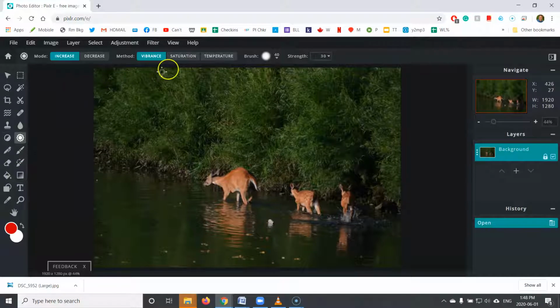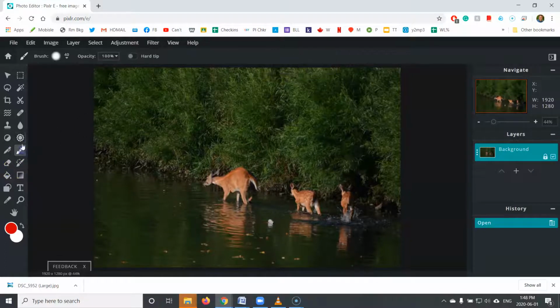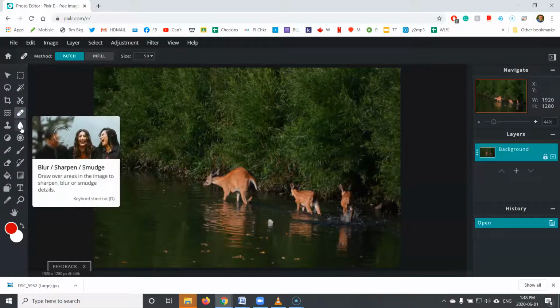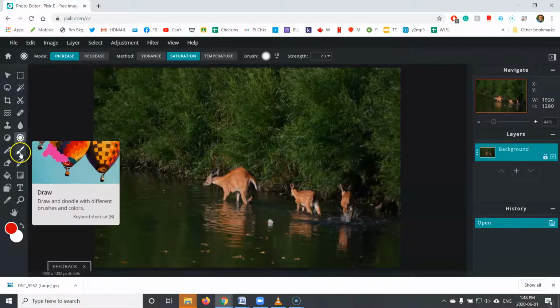This just ties in with saturation and so on. Right? You can just up the strength. So you can just see it's a lot more work, a lot more different things that you can play around with if you need to. That allows you to fix. So it has a lot more features.